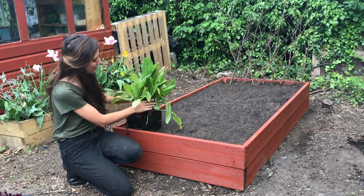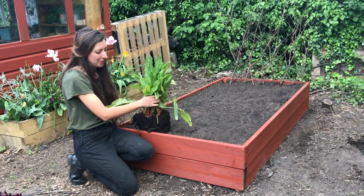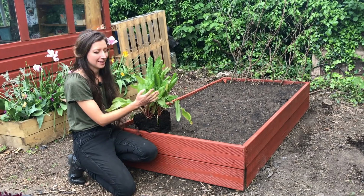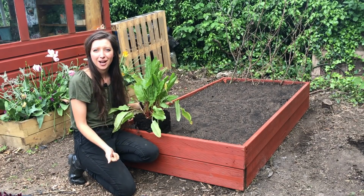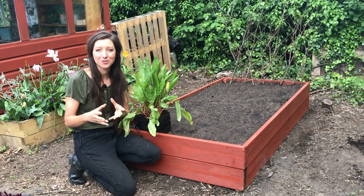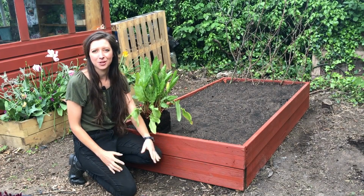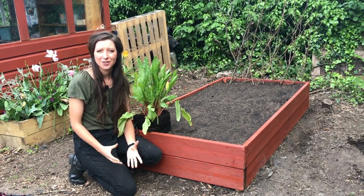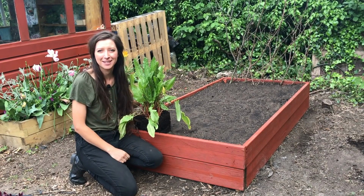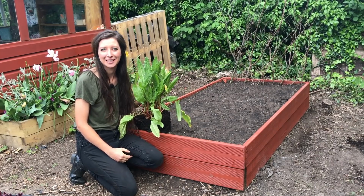And as you can see, it's got quite a hefty root system already, which is one of the reasons why I made this bed quite deep, because I want to grow things like this sorrel and also chard, spinach. They both end up with quite a humongous root system by the end of the growing season. So I wanted it to be nice and deep, so it's also going to retain all that moisture. It's not going to dry out too quickly. So my sorrel plant will be much happier when it's in a space where it's not going to get moved every year, and it could just relax and enjoy growing in a little bit of shade.